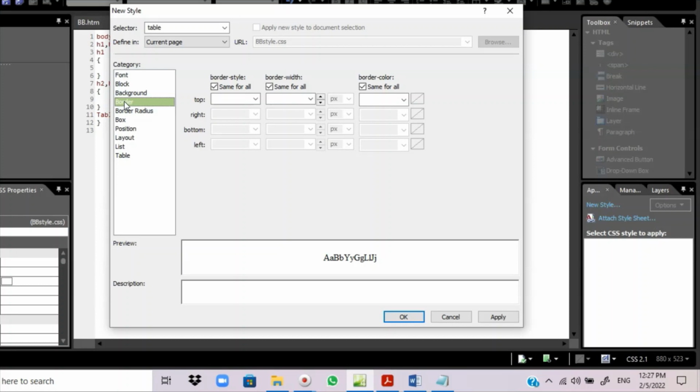So what should be the border? The border, as per the requirement of the paper, is borders and grid lines must be red. So from here I'm going to specify the red color. Okay, you can see over here it is showing hashtag FF0000, and next I need to specify the grid lines and the outer lines.